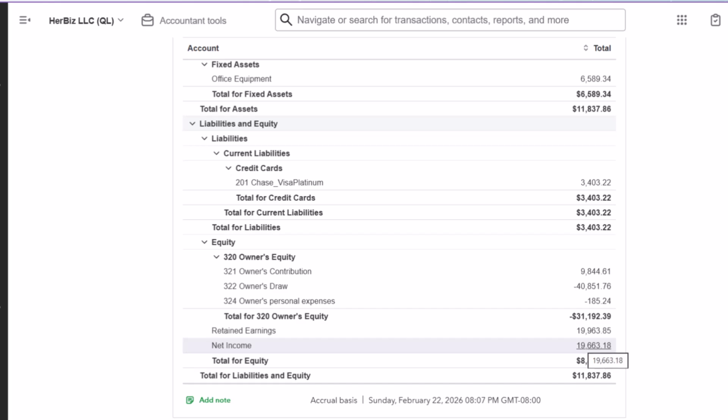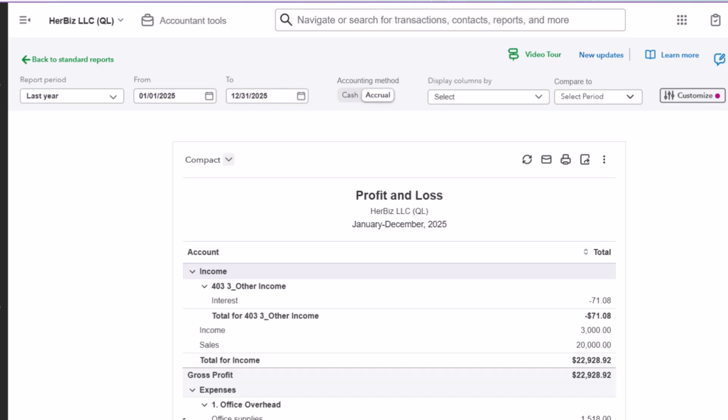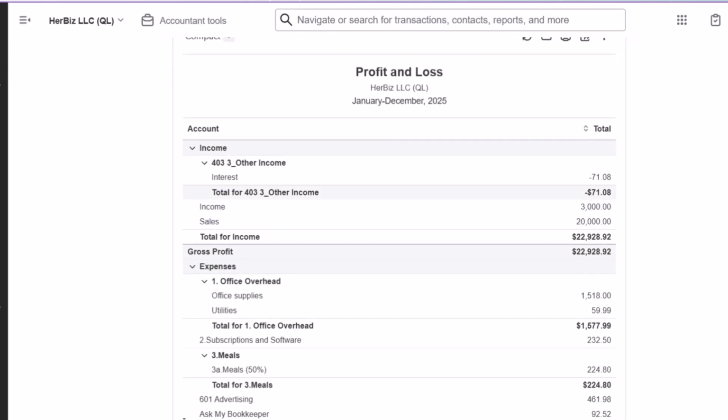Well, we need to look at the profit and loss, also known as the income statement, to double check that. So let's open the profit and loss statement. Here it is as of 2025. First, we're noticing some strange things happening here at the top of the income statement. We have this amount that's a negative $71 going into other income. So this is when we're going to start identifying some areas that we need to take note of and then go back and look at.